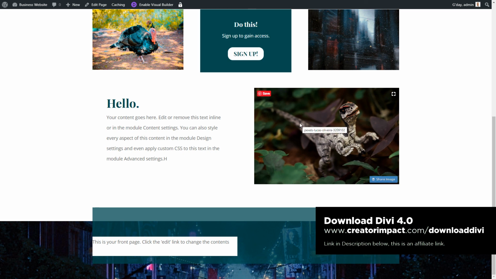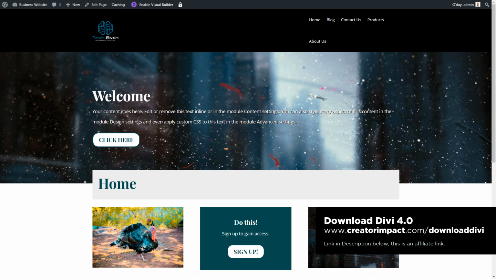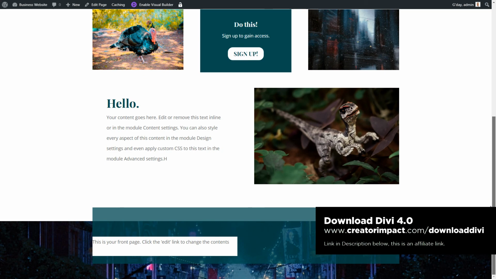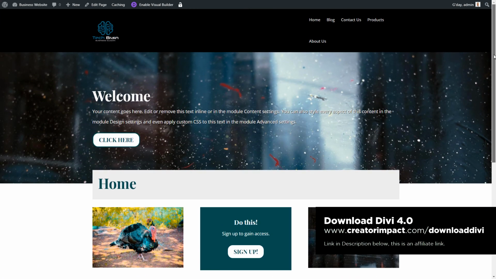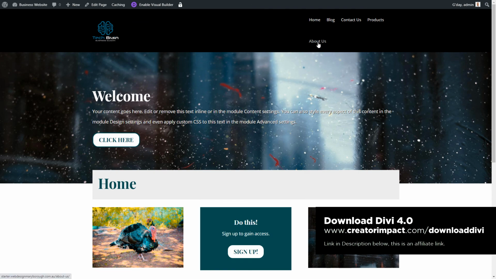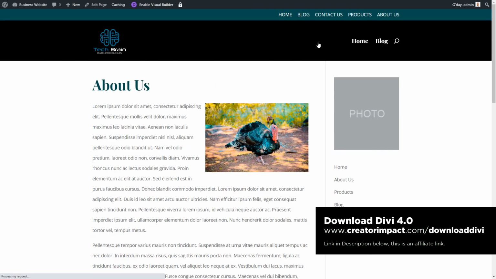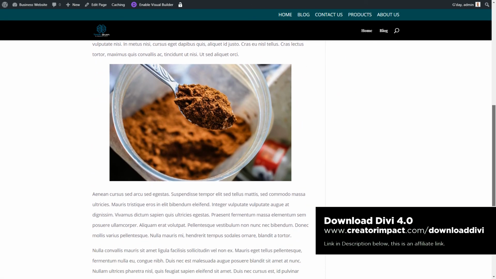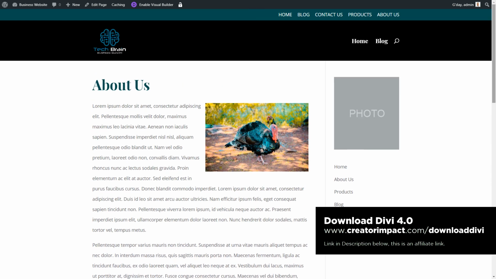You can be the web designer or the person who creates a website using Divi, and then the other person just simply logs in, uses the basic WordPress functionality to make general updates. And that's a pretty powerful feature to have in a theme because Divi didn't always have those things. But you can see here how easy it's been for me to create this custom page, and the possibilities are endless from here. And then we click on the About Us page, and it goes back to our layout from before. So yeah, I hope you found that video useful.